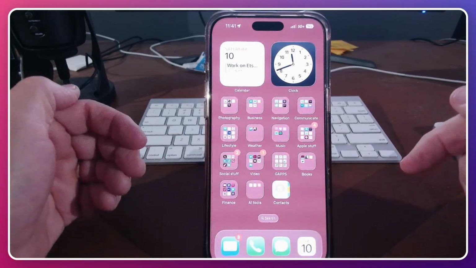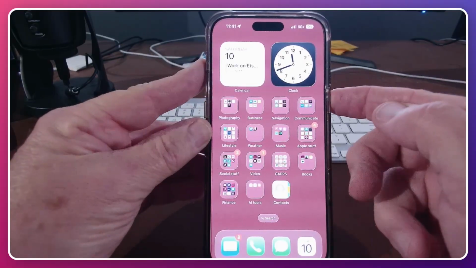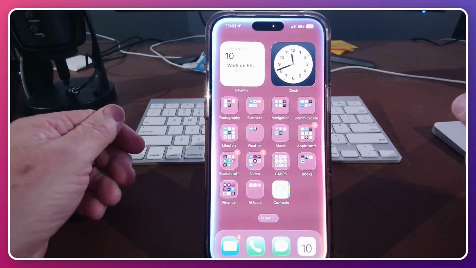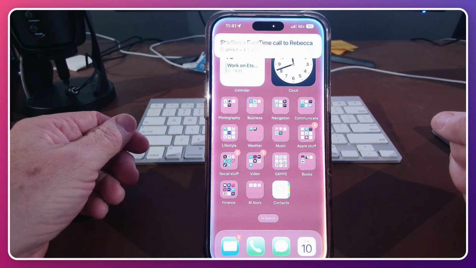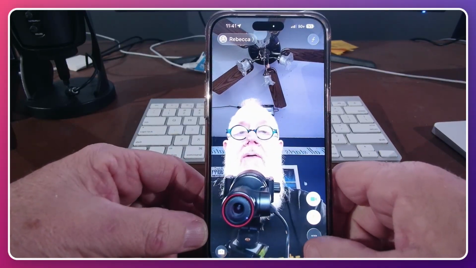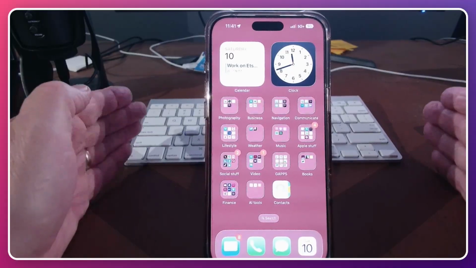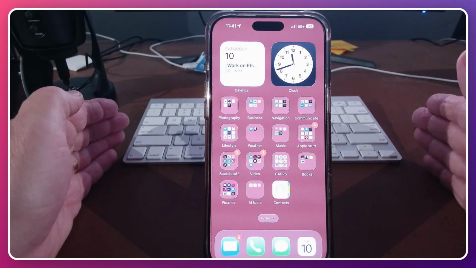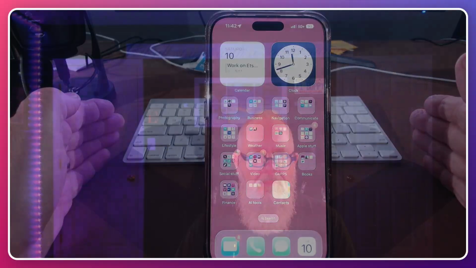Now I could also use Siri to do a FaceTime call. Watch this. Siri, FaceTime Rebecca Hoeing Burris. And Siri sets up a FaceTime call. Those are the two simplest ways to use Siri to send text messages and make a phone call.